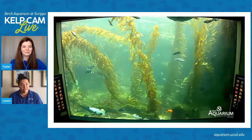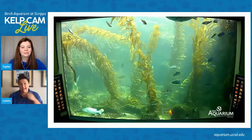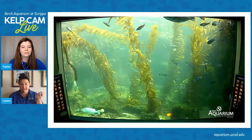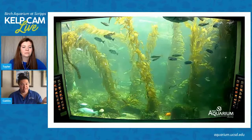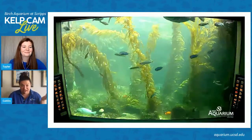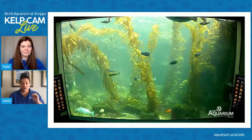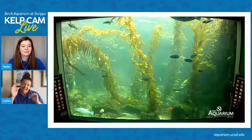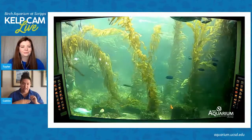For right now, we are running the daytime stream through the evening because the giant kelp forest is open at the surface, so at night we don't really have very many lights on in there. The fish like to have a dark evening, just like we do. But if you tune in early in the morning or a little bit late, like seven o'clock, you might see her come down a little bit more.